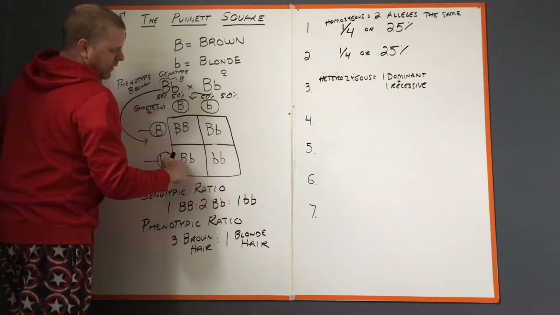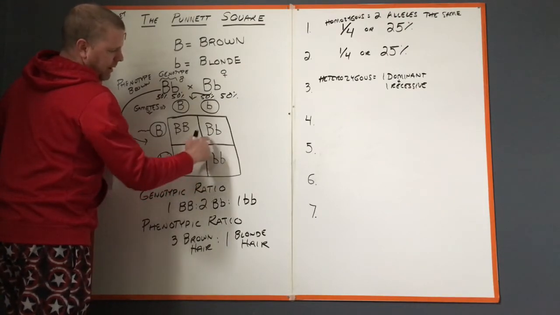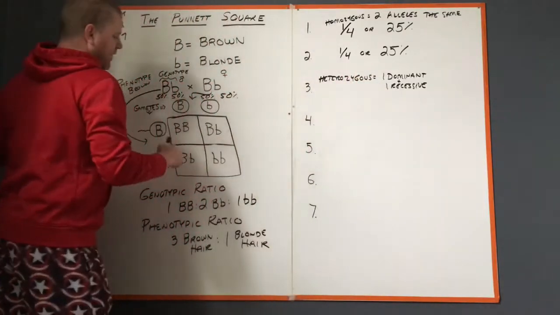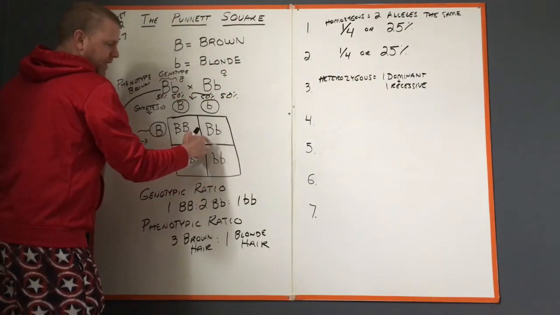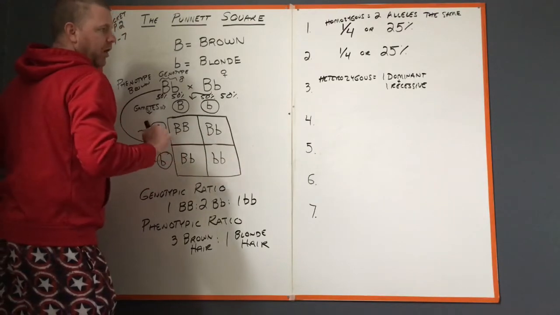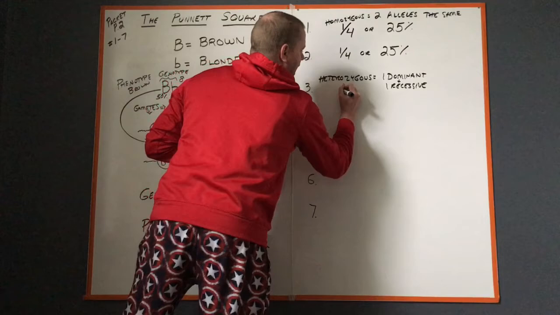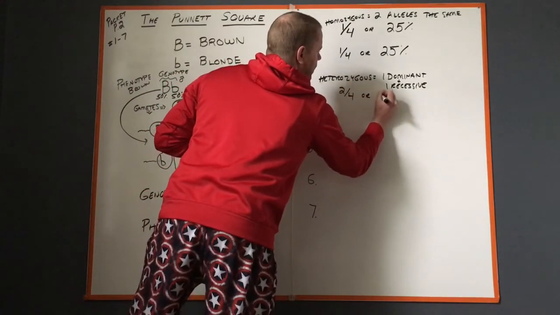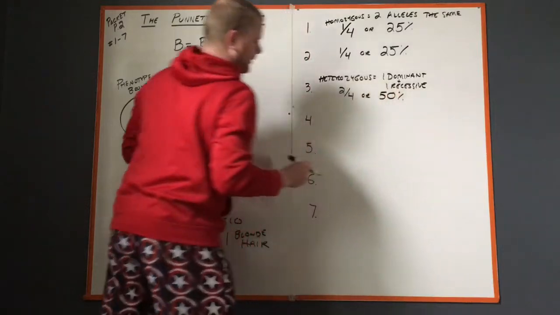And so, if we look at this one, we have a big B and a little b, a big B and a little b. We have a dominant and a recessive, right? They don't match. Therefore, we have 1, 2 of them out of 1, 2, 3, 4 total offspring. So here we'd have 2 over 4, or 50% of the offspring.